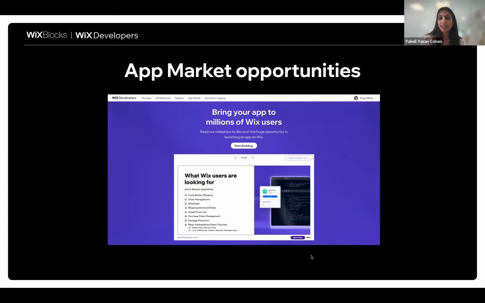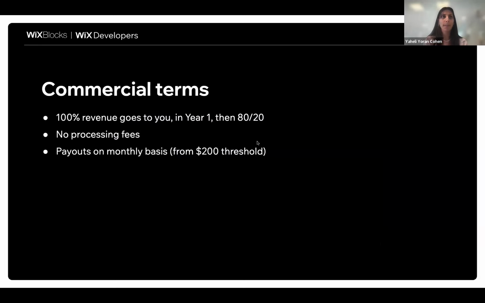If you're interested in seeing the top requested apps, as you can see here, you can visit dev.wix.com. And keep in mind that with the amazing potential in the app market, you can focus on the apps you are an expert in and not necessarily on the most requested ones. And when it comes to the commercial terms, in the first year, 100% of the revenue goes to you, and there are no processing fees.